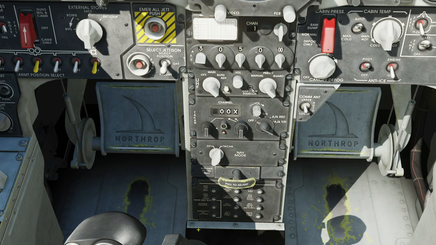Next, center lower panel. So we start at the bottom and work our way up. More circuit breakers, all labeled. We can adjust the rudder pedals here. Doesn't work, obviously, because they're not real rudder pedals.